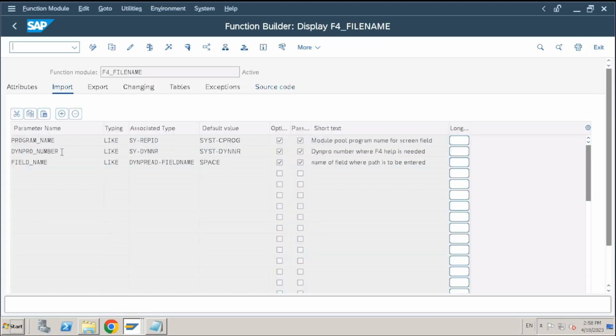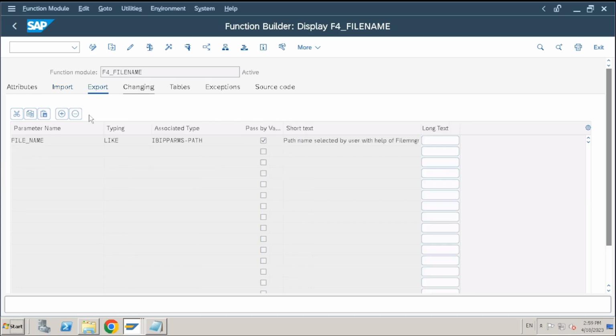What are the inputs for this? Program name and field name. Program name is sy-cprog, you can pass that, and field name is the file path parameter. Whatever the file path parameter we have, we need to pass that. What is the output? File name. It will return the path and populate the file path.